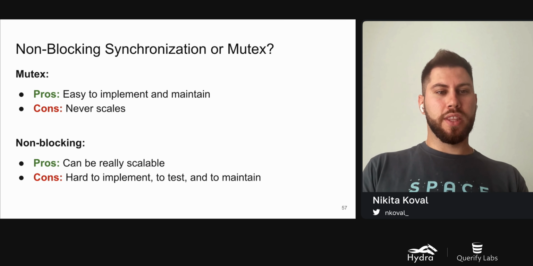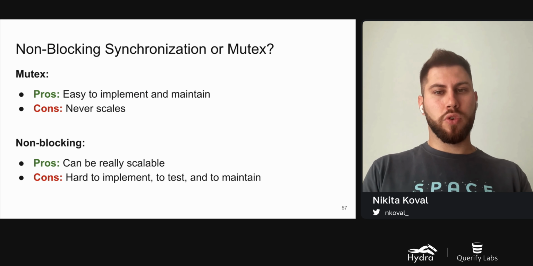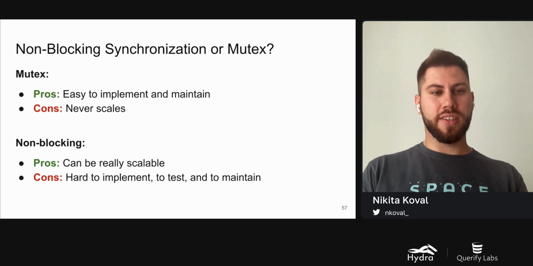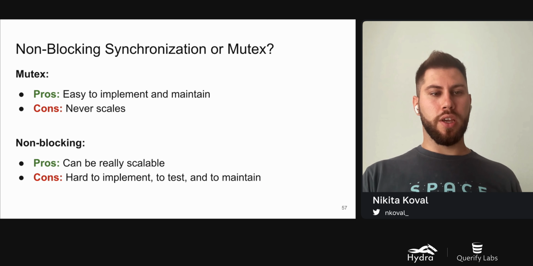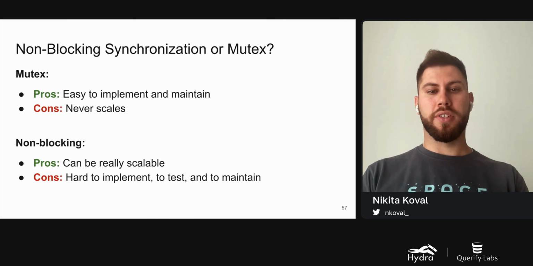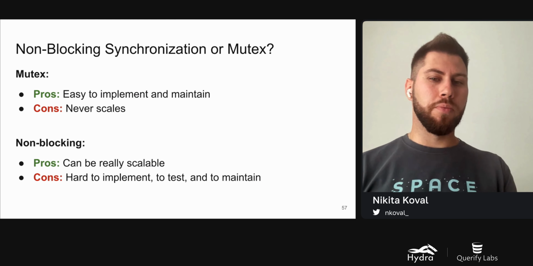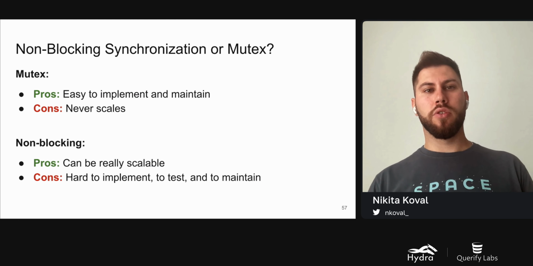But the problem is that coarse-grained locking never scales. And at the same time, when we create a non-blocking algorithm, it can be really scalable, like the queue I just presented. But it's hard to implement because you need to think about a lot of concurrent cases.